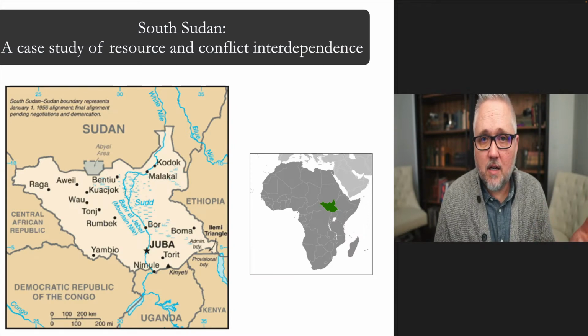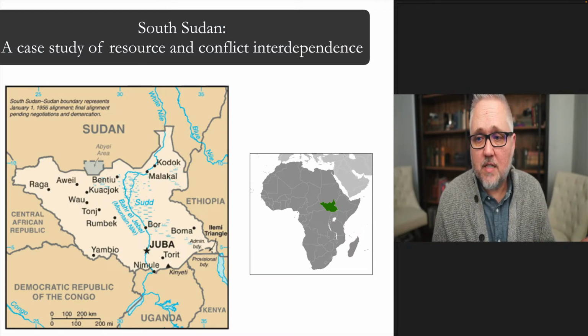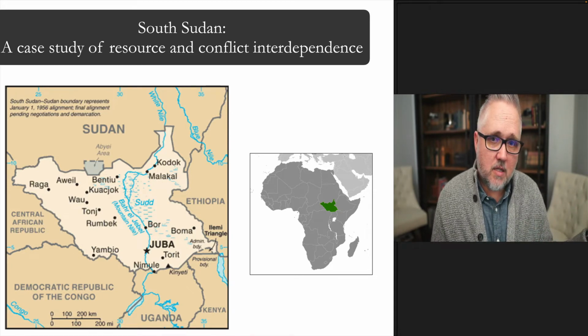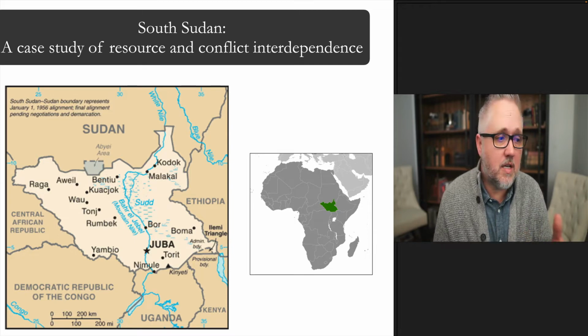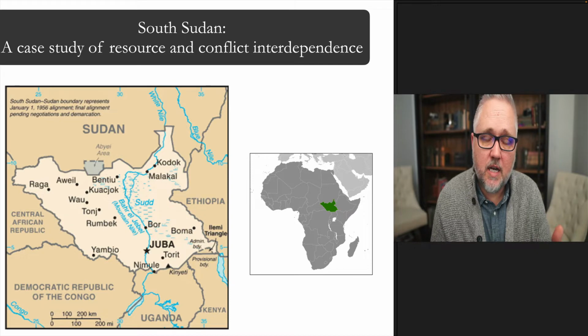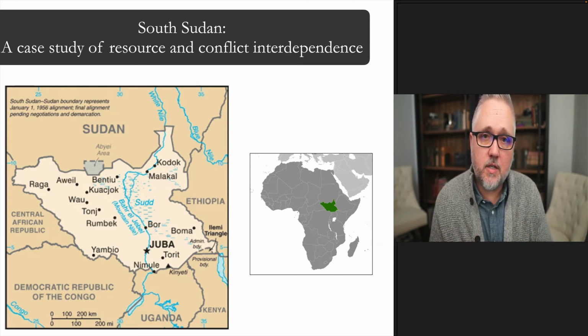I think this is a great example of resource and conflict interdependence, both in the experience of what used to be the unified Sudan from the 1950s through to the 2011 independence and breakaway of South Sudan, but also the difficulty in creating an independent country that's landlocked and heavily dependent on one resource, in which you have an ethnic fractionalization between two large ethnic groups, as you can see in the video. This connects to our discussion of ethnic fractionalization in earlier weeks and the politicization of it.